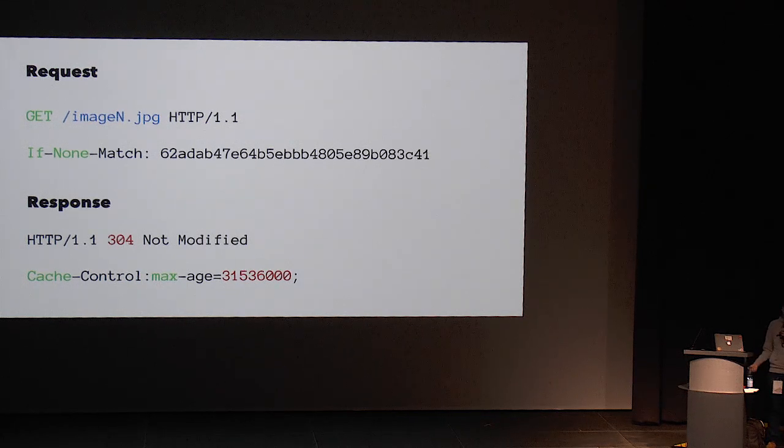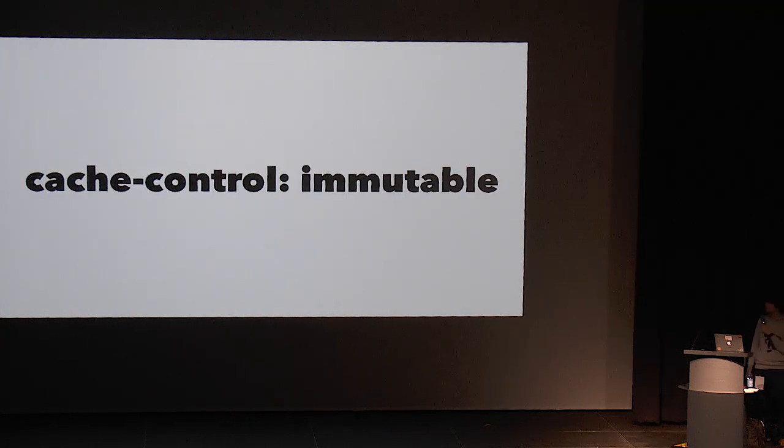response, omitting the body, so the body does not have to be transferred again, but you still have to make the request with a lot of latency. And if you have 40 images, this is done for 40 images. And if you are talking about a scale like Facebook, then this will result in millions and millions of unnecessary requests. And Mozilla pioneered something that is going to fix this, which is called cache control immutable.